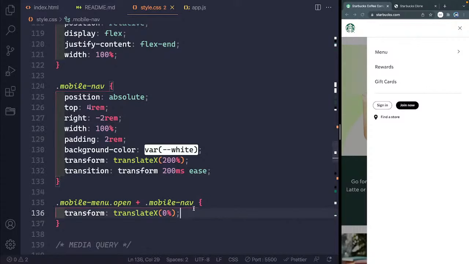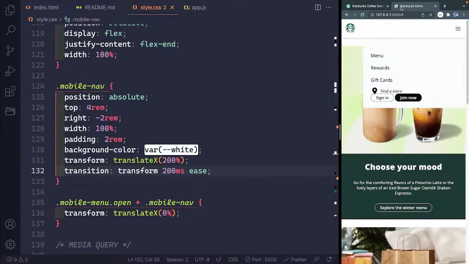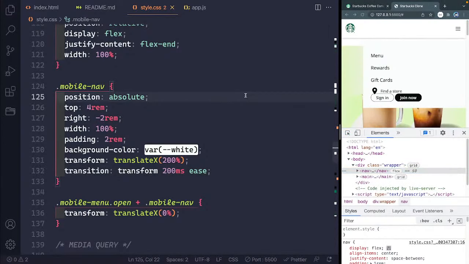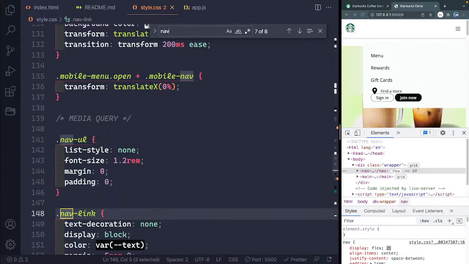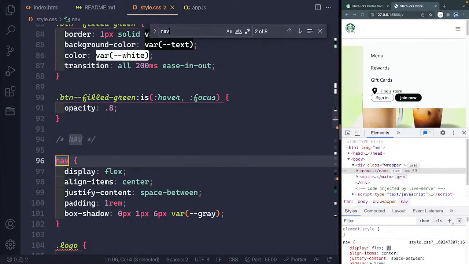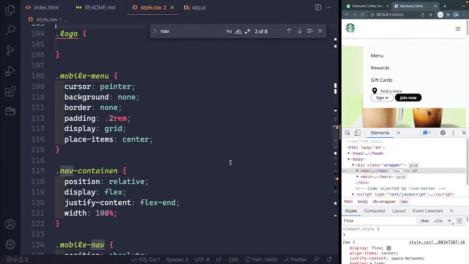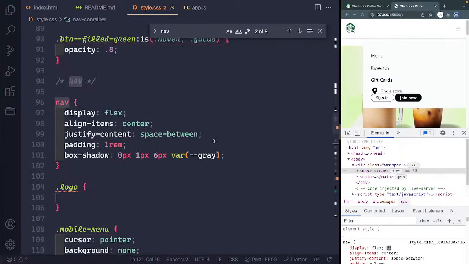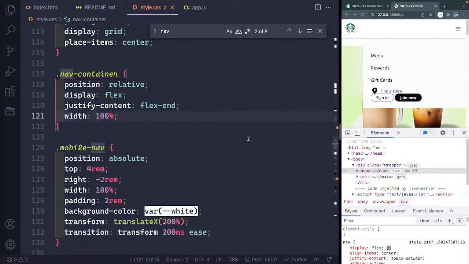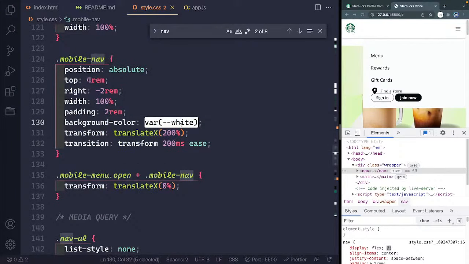Let's just leave it for now. So 0%, all that looks right. Let's space this out just a touch more. What did I set this nav to? Nav itself, did I have a background on that? I didn't, so it just has a white background. So maybe it actually needs to be pure white on that as well, or I can set this to the same thing. Let's just do this. Let's just set this to pure white.